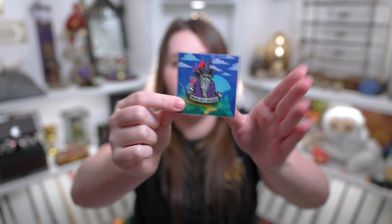my Weasley shelf. There are a few other items in here that are hidden by squigglies, so let me pull these out. We do have a pin. Let me give you, it has a castle on the back. What do we have here? Oh, okay. This is our Merlin's beard pin.